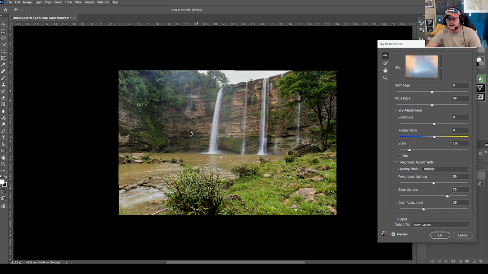All right, there we go. So now we have the sky replacement panel popping up. And this is where essentially we get to decide what happens to this sky. And so we have different options that we can select from.